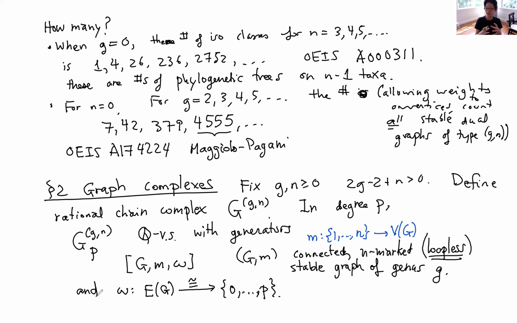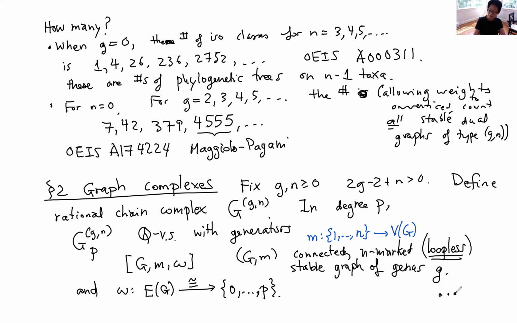Okay, so it looks like just one of the gadgets that we drew in the previous slide, but you just number the edges 0, 1, 2, and so on. And the degree that this generator lands in, it lands in degree P if there are exactly P plus 1 edges. Is it okay? So these are the generators, and now I have to tell you relations.